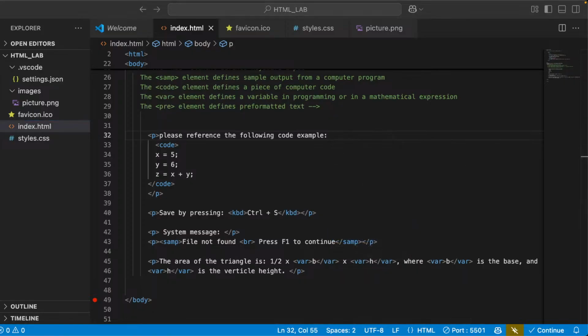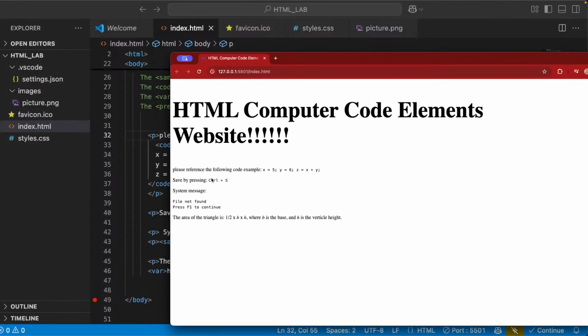Once you have that, you can plainly see that the area of the triangle is 1/2 times b. The b has a bit of a format change to show you that it is indeed a variable, times h, and h is in italic there, where b is the base and h is the vertical height.